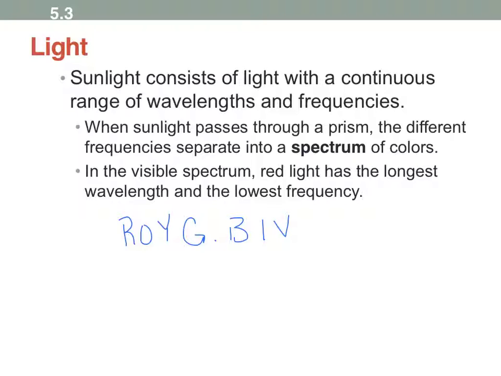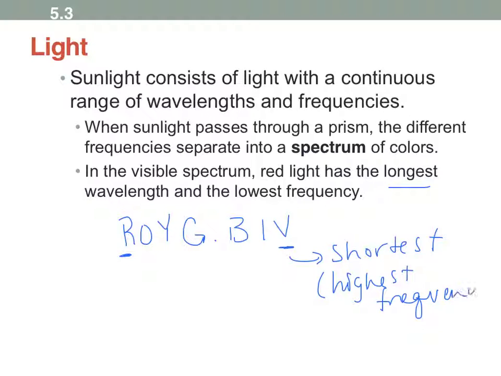So we can put that spectroscope up to the light, and it will break it up into the different parts of light that we can see, because they all fall at a different wavelength. Red light has the longest wavelength. That's this one right here. Then violet on the other end is going to have the shortest wavelength, which would mean this would be the highest frequency. And then on the other end, red is going to have the lowest frequency and the longer wavelengths. So that might just be a test question, understanding that.